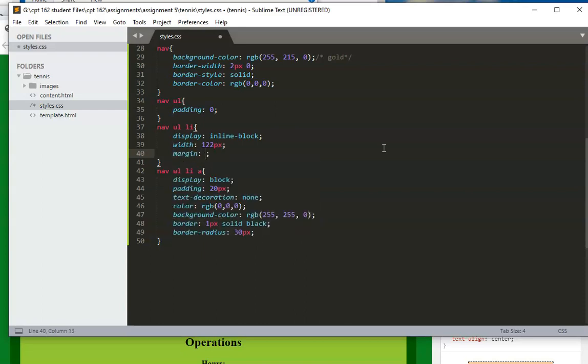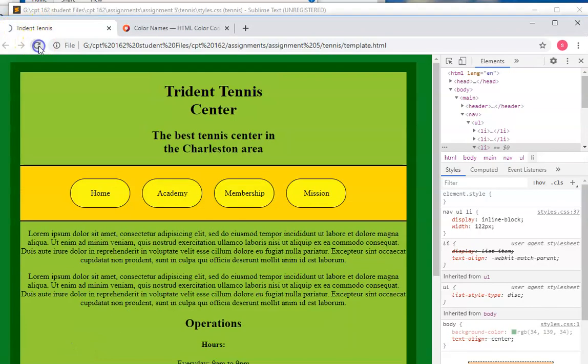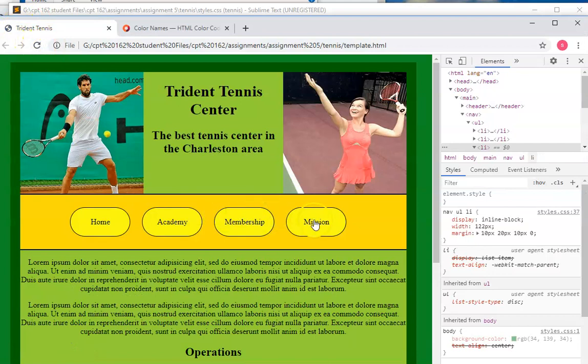So what I want is 10 pixels above, then the right I want to be 20 pixels, then the bottom I want 10 pixels again, and to the left I want nothing. We'll do File, Save All, and refresh. And now they're nicely separated.